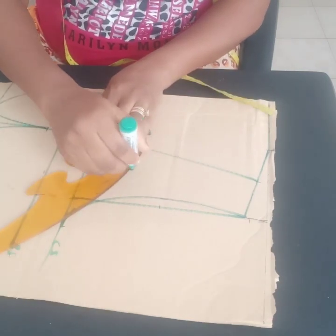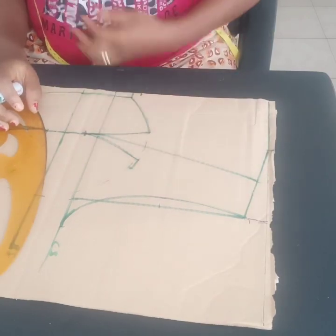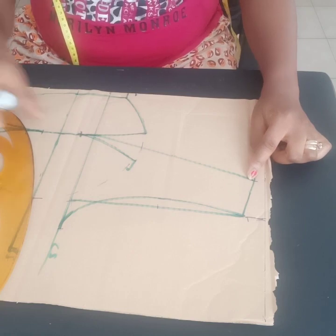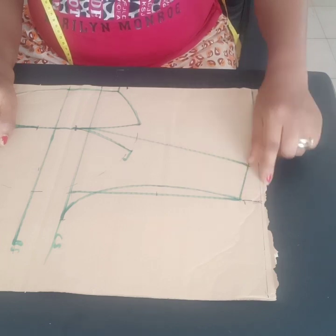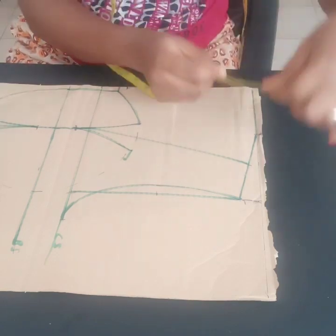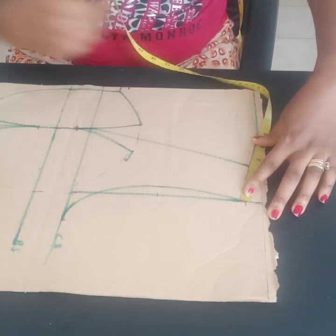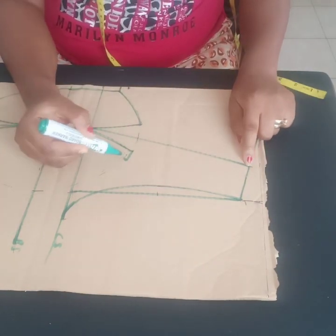We are trying to form the second cup, and the second cup is part of the armhole and the shoulder. So at this point, I'm going to connect to half of the shoulder point. This is the wideness that I want my shoulder to be. You can also decide the wideness of your shoulder. This is 2¼, so you can decide to make yours 2 inches or make yours 3 inches or 2½. It depends on what you want. So with a long ruler, I'm going to connect from here to here.